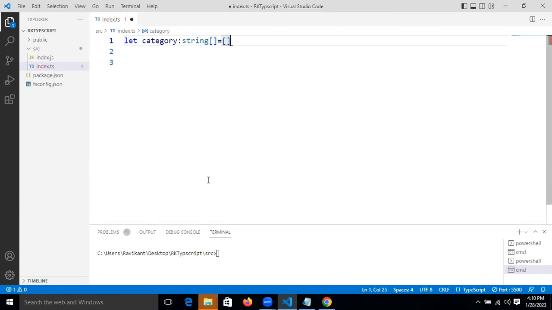Inside that let's take some different data: electronics, and let's take footwear. This data is there in the array. Because multiple data is there, let's make this a plural: categories.